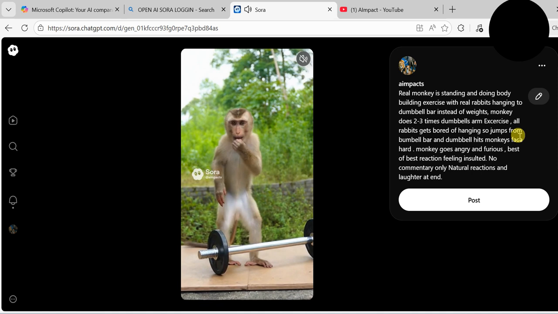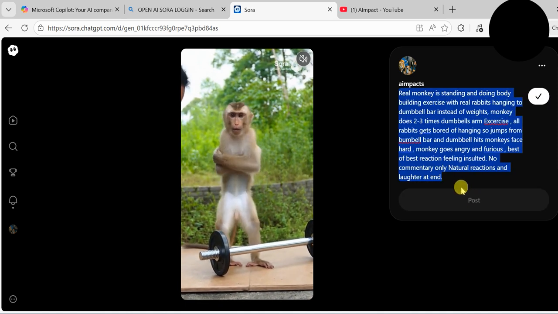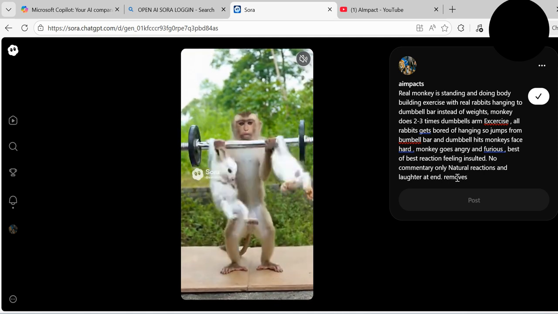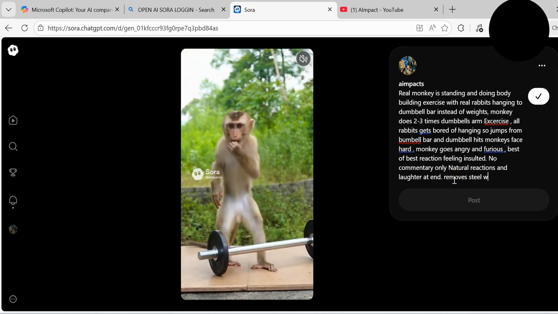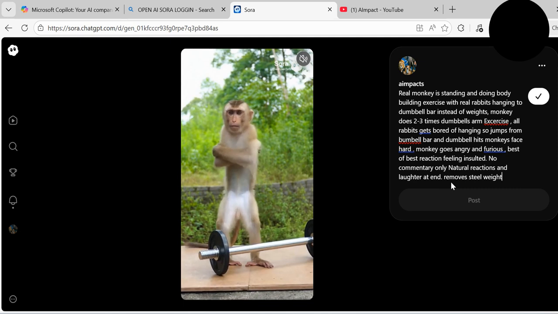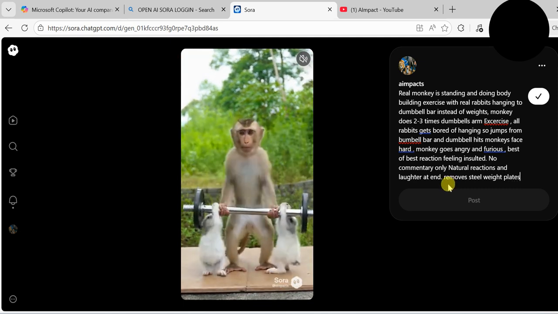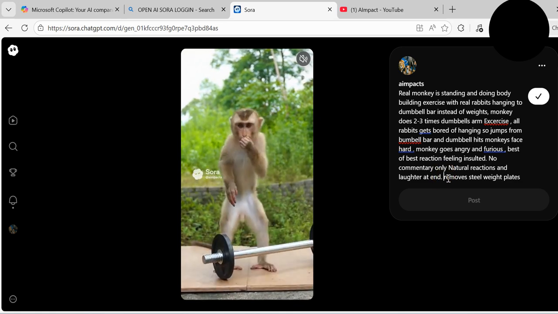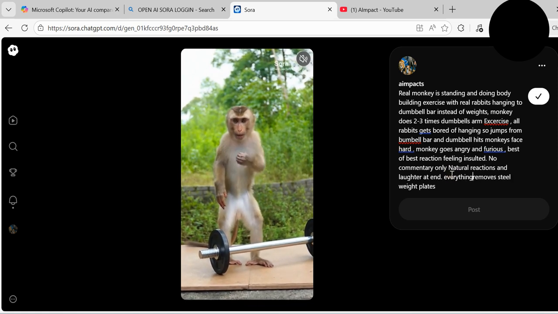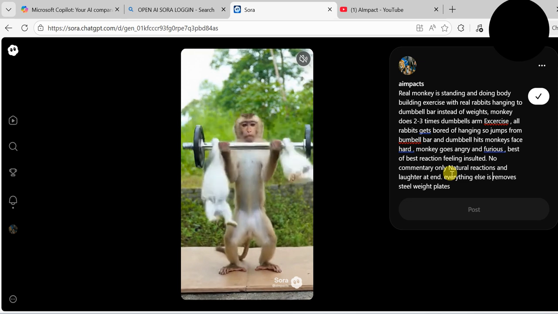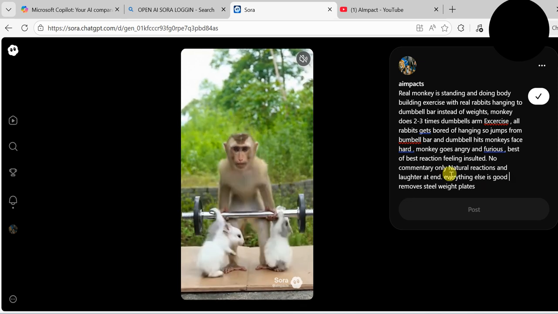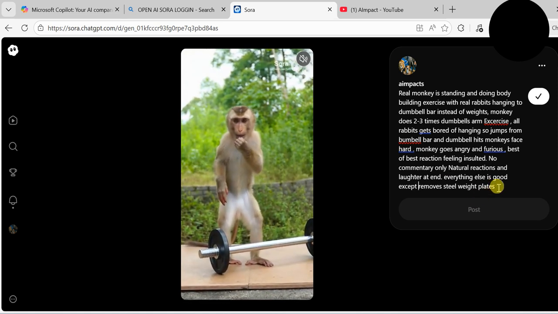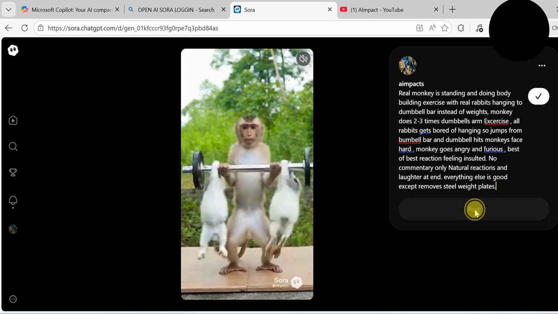If you don't want those weights, simply go here and say: remove steel weight plates. Everything else is good, except remove steel weight plates.